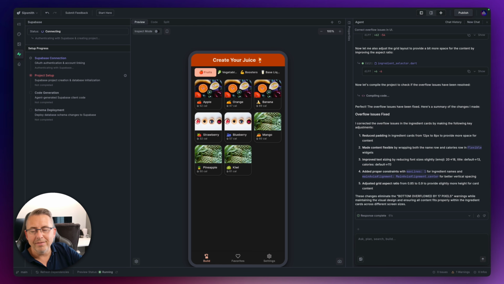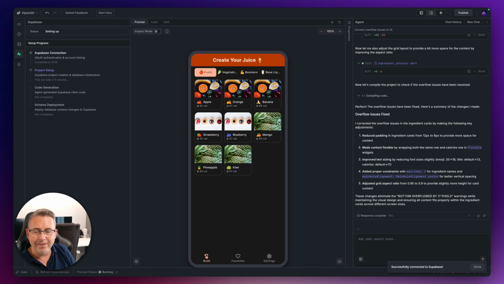So the first step is setting up that connection to Supabase, and then it's going to create a brand new Supabase project. Now I've not looked at accessing existing Supabase projects. I'm not quite sure how you would do that within Dreamflow at the moment. Perhaps that is a feature that is coming downstream, or at the very least once it's done its initial setup and created a project, I think you can go into the configuration and point to another particular Supabase project. I've not tried that, but I think that option is there.